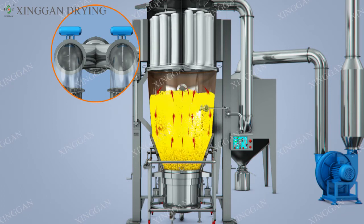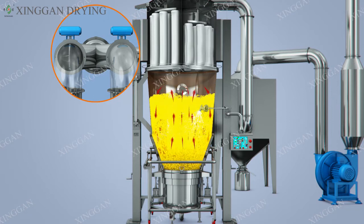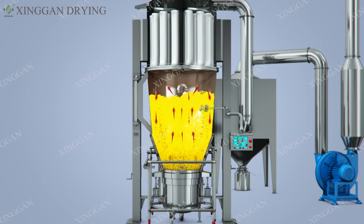After a certain period of time, the right exhaust valve closes and the right chamber filter bag of the filter chamber shakes. The left and right rooms oscillate alternately in this cycle, working continuously, clearing the collected powder, keeping the filter bags open, and efficiently completing the mixing, drying, and granulating operations.